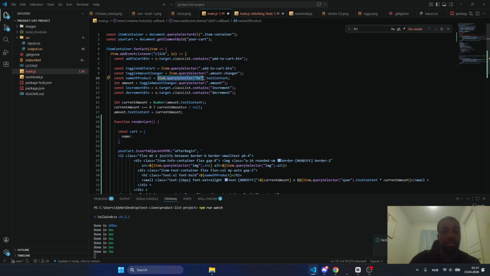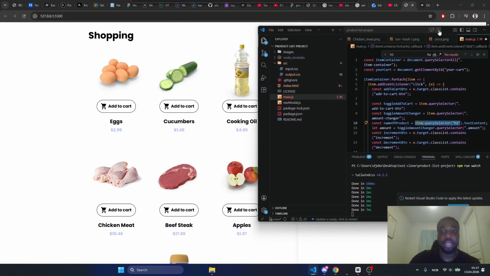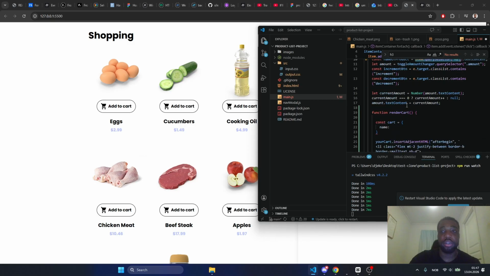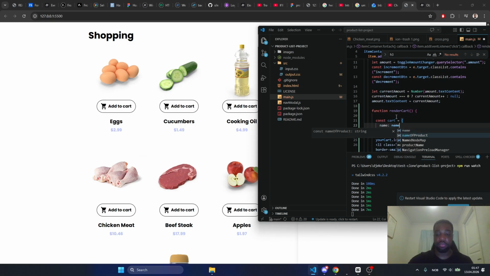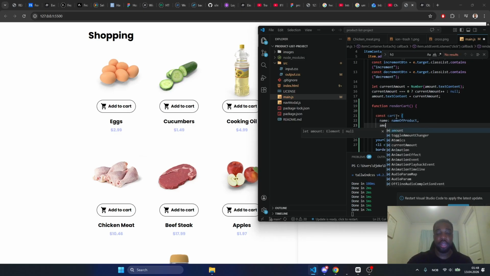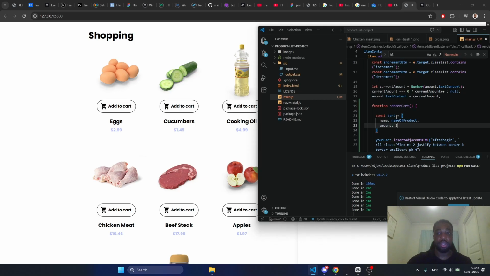Because that's the item. Now we are getting the card, we are adding it from here, right? So when you click this, we are getting it here. So name of product, and amount, you say 1.